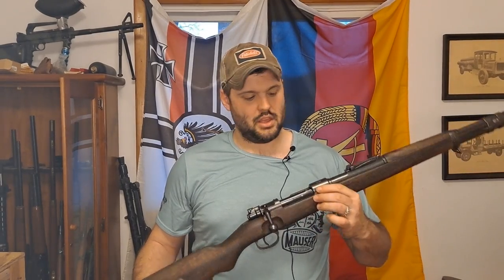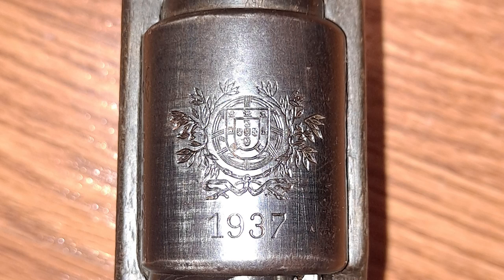The other place they kind of vary is the beautiful Portuguese crest in the center. It's my favorite aesthetic part of this. With that being said, I'd like to take you guys in so you can actually see how they directly compare. I'll warn you: I do not have a nice early war super gucci K98K. I have a later, kind of put-together captured model that I use for reenacting. It'll get the job done — it always gets the job done. So let's take you guys in a little closer.